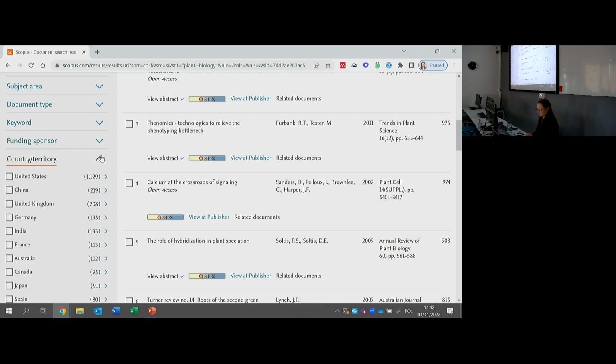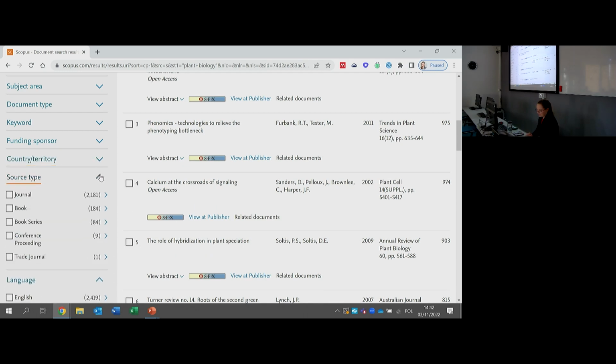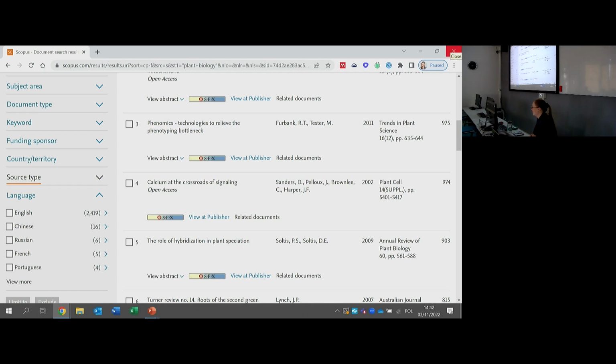And then we have country or territory. This will be connected with author affiliation. Of course, we can have more than one author and more than one country within one publication. Then we have source type, so if it's a journal, if it's an ebook or something else, and language. And this is just to prove my point about English being the new Latin of the scientific world. We are covering more than 40 languages, but you can see it's always like that. So the amount for English is huge, and then something in local languages as well, okay?